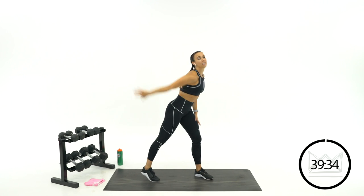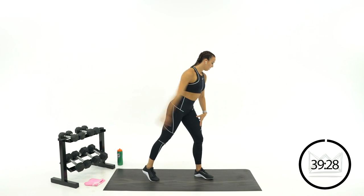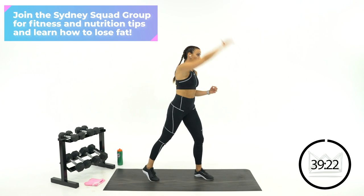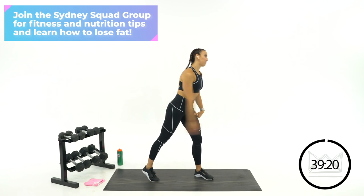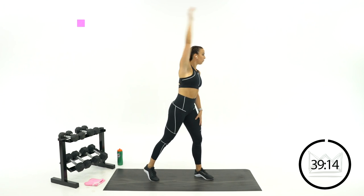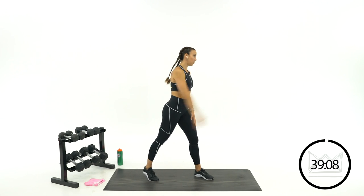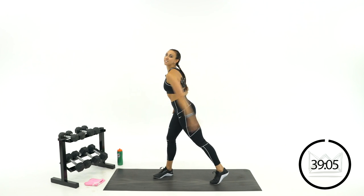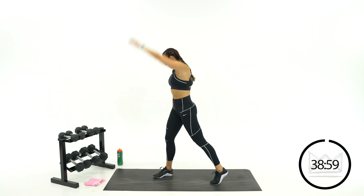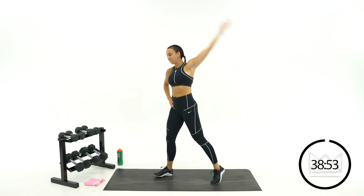Okay, shift over to the right. Let's go left arm, big backward circle. I'll provide modifications for all the cardio moves too. So if you need to slow it down or you need a little bit lower impact, I've got you. 3, 2, switch directions with this arm and let's go forward. One, swing it around to the other side and let's go backwards. Very excited that you're here today. Good job, and switch directions, here we go.